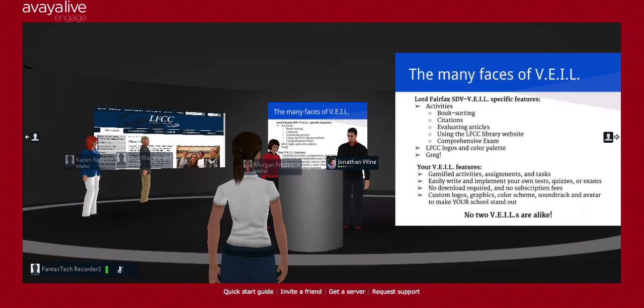The other really great thing about doing it through this particular game design fashion is you don't have to download software. This is something that you can access through web browsers. And there's also no subscription fees with this. We're not going to charge a monthly fee, because it's not necessary once we've created it tailored to what the user needs. So we have no need to charge for that, because it's your Veil. You have that one-time fee, and then it's yours.